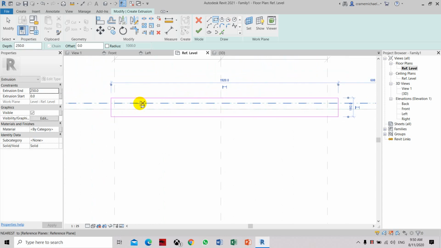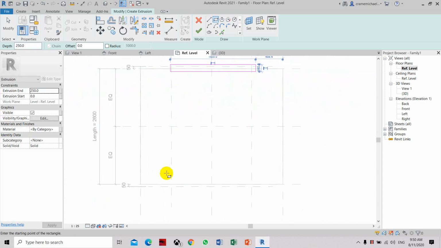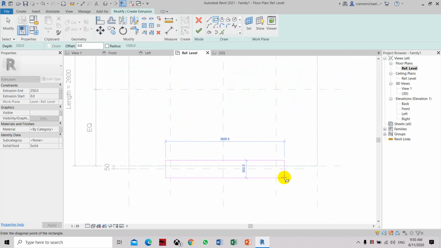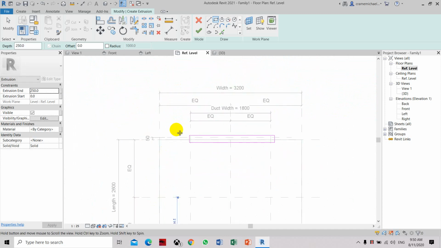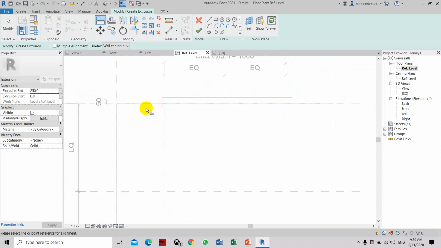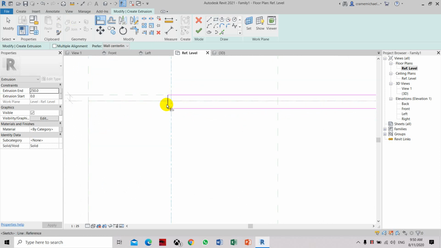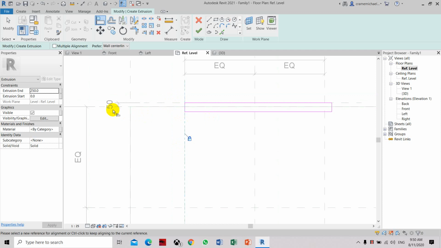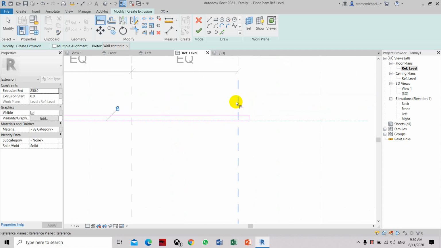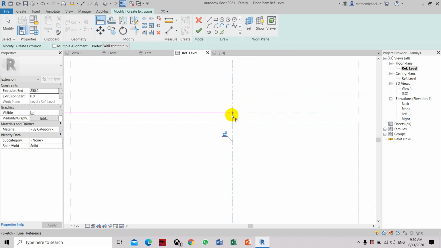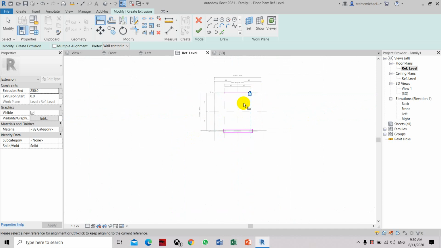So now we have to lock it in place, same as the other side. So we use the align tool to lock it into the reference plane. Make sure you select the reference plane. Okay.